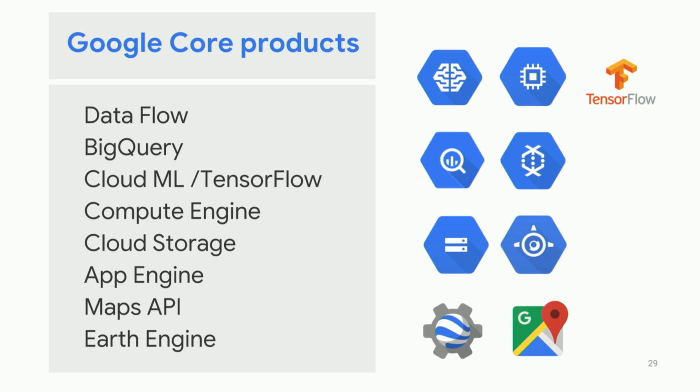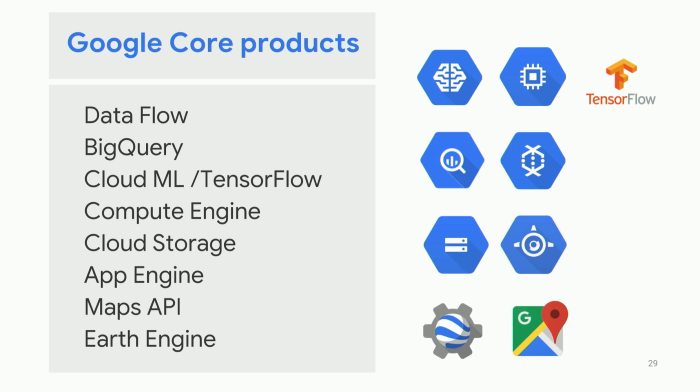We use Google products at almost every step of the way. We use Dataflow, which is really nice for scaling up Compute Engine instances, so we don't have to worry about allocating all of our resources or keeping too many machines running. BigQuery is how we store a lot of our data and run queries on it. I use it every day. Cloud ML and TensorFlow we use for our models. Cloud Storage as well. App Engine is used on the map, as well as the Maps API for showing off the interactive map that Brian showed you earlier. And then I'll talk a little bit more about Earth Engine, which is another platform used for analysis.